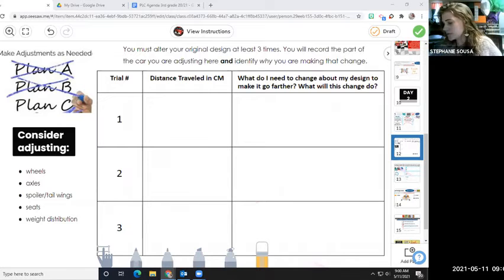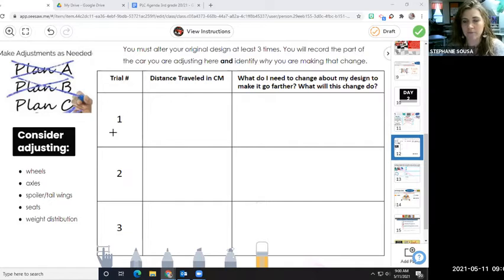What you are going to do today is use the ruler that we sent you home with when you were here for testing to measure how far your car travels in centimeters. Miss Sousa, the ruler is so short. You're right. So what you have to do is kind of put your finger where the ruler ends and then line it up again and keep counting up, okay? So let's take a look. Let's pretend that I dropped my car down the ramp. Alrighty, it has stopped, okay?